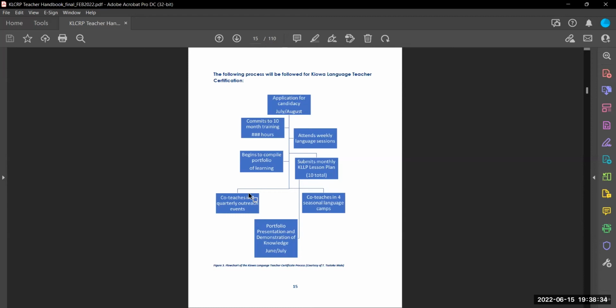And then of course, when we're not in a pandemic or having to do everything virtually, we would have done in-person language camps, which unfortunately we didn't get to do this year, but you all still participated in outreaches. So I would highly recommend that you go back and look at the outreach recordings and the planning that you did in your outreaches.